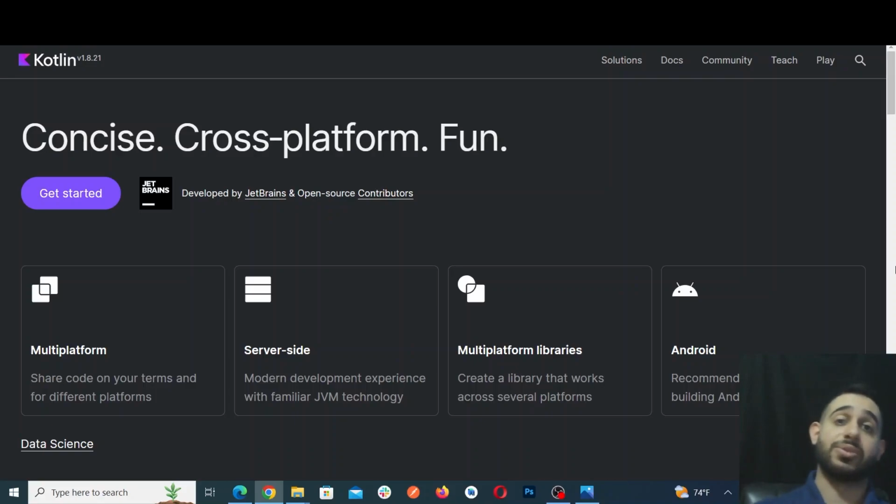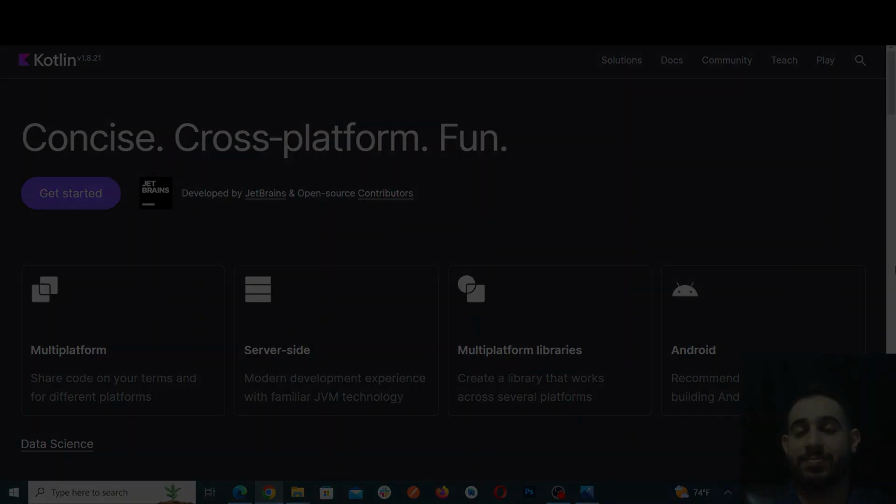We're going to start our journey with Kotlin. Kotlin is a very simple to learn programming language, yet it's powerful enough to build just about anything. From mobile applications to server-side applications, it's amazing. It has a very clear and concise syntax, which means you can write very few lines of code to execute certain tasks. And the best of all, it's fully supported by Google to build Android applications. So if you're looking forward to build Android applications, I strongly recommend you to learn Kotlin.